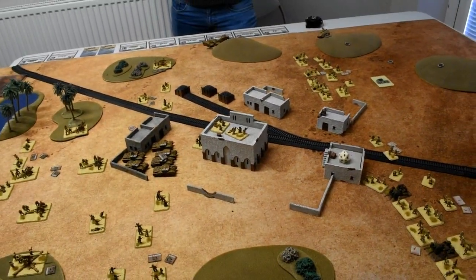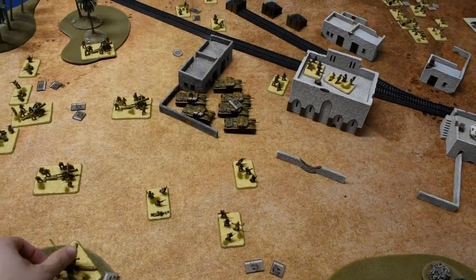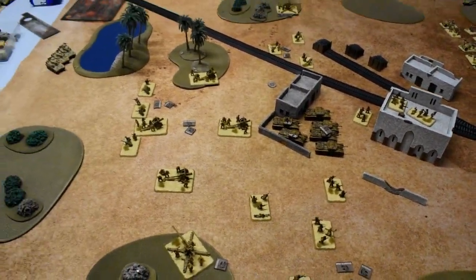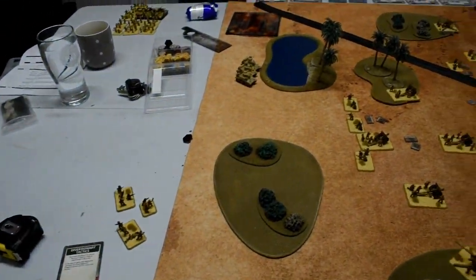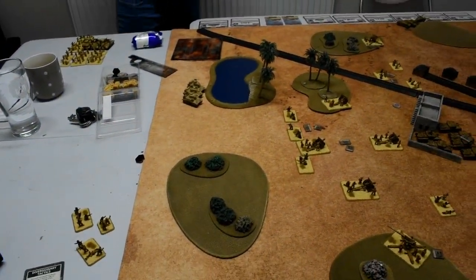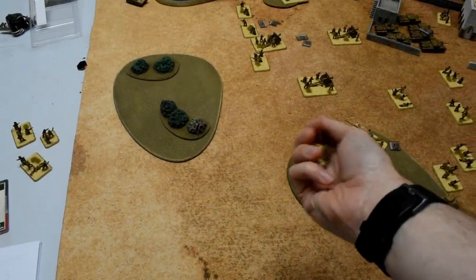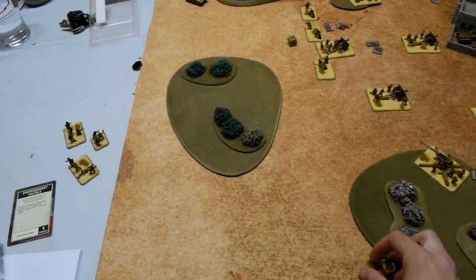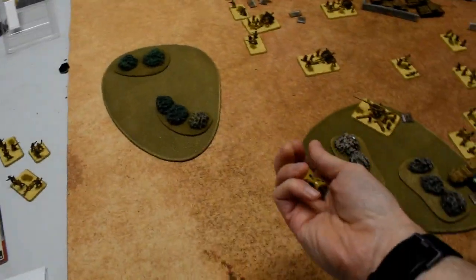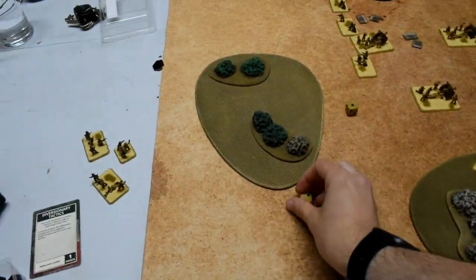So we'll go into shooting. So first up, the 88 is going to rotate and fire at your Honey Stewarts. So it does appear to be long range, so you're hitting you on fours because you're aggressive. Double check, yeah. Two hits. Firepowers. So first one, bailed. Second one, bailed.